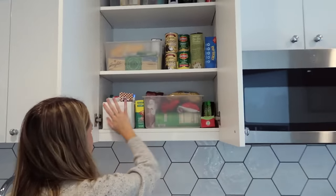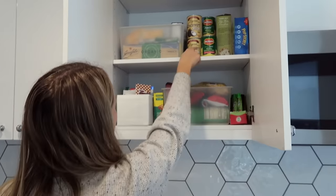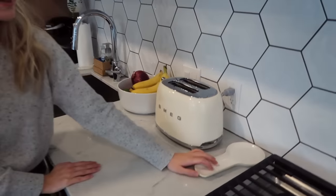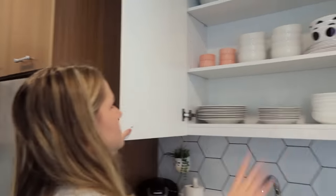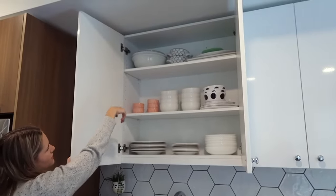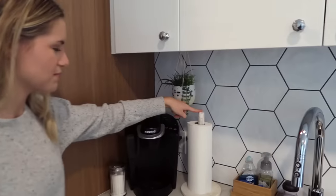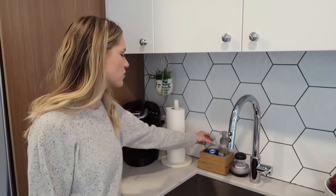I have this little butter dish from Target, some random storage for Saran wrap, and up here is pretty much my pantry — lots of snacks, my secret candy stash, Go-Go Squeezes because I'm obsessed and have them every morning, canned goods, pastas, and extra sauces. Up top I've got my toaster, a spoon rest that matches my utensil holder from West Elm, and this fruit dish from Target. In here we've got all of my plates, bowls, ramekins for dipping sauces, and on the very top shelf more specialty cooking glassware. Here we've got all the cups, mugs, and reusable cups.